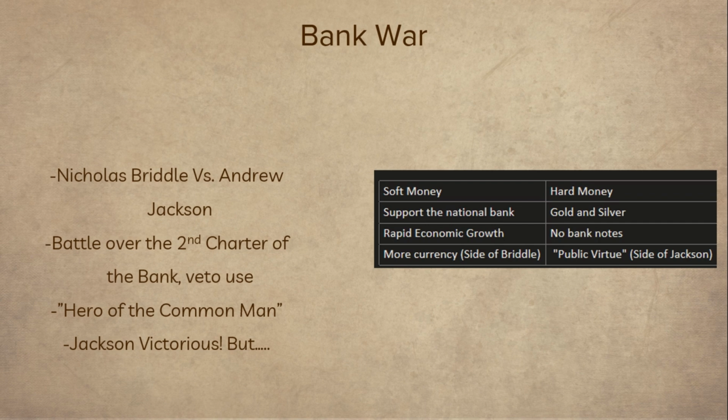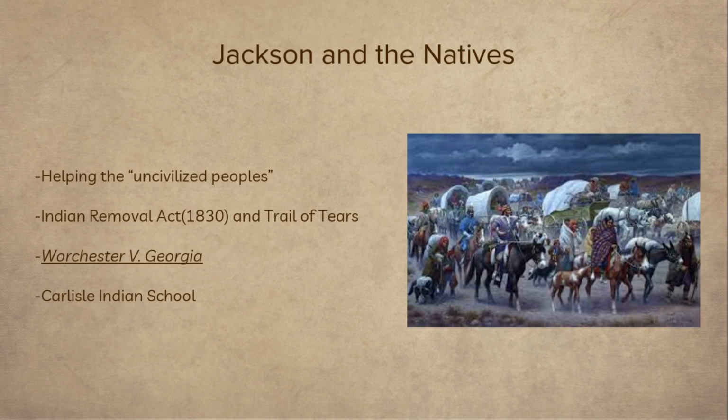And although Jackson is victorious in his endeavor with the bank war, what results is a mass economic panic, which is known as the Panic of 1836. So although he won the war, it didn't really play out well for the nation as a whole because it led to an economic bump in the road.